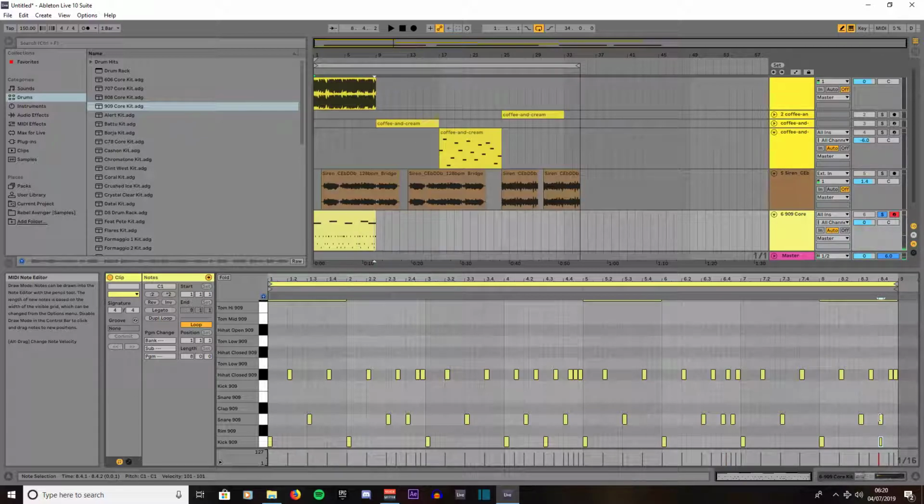Take that snare out. And we'll have a hi-hat here. And one there. Play it back.